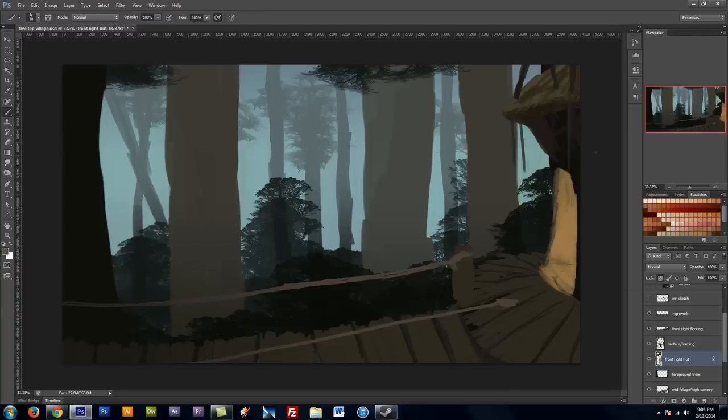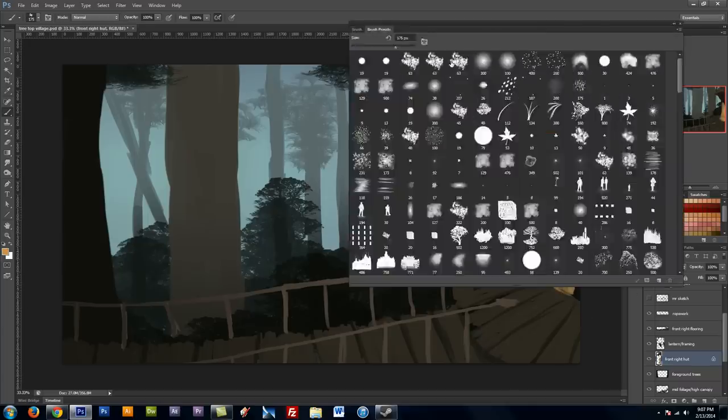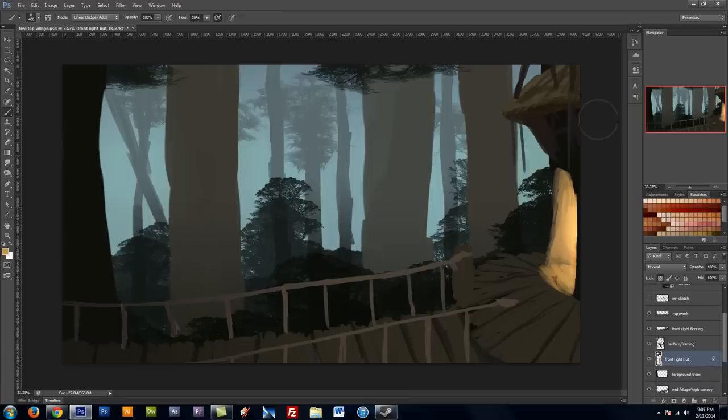So you'll notice sometimes in video games that windows or doorways tend to be really bright, and all you really see is the light coming out of them. So that's kind of what I'm trying to do here. I'm still using a bit of the brushstrokes to define, say, the side wall as well as where someone would walk in. Just trying to slowly taper off the light towards the edge. Maybe some of that light is pouring out.